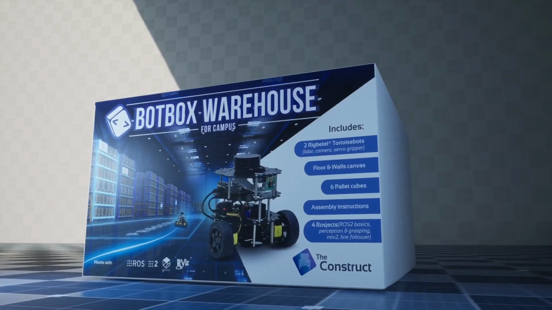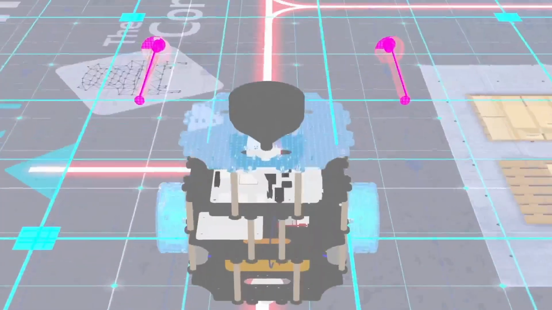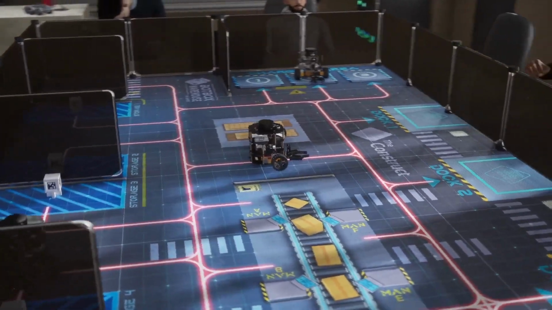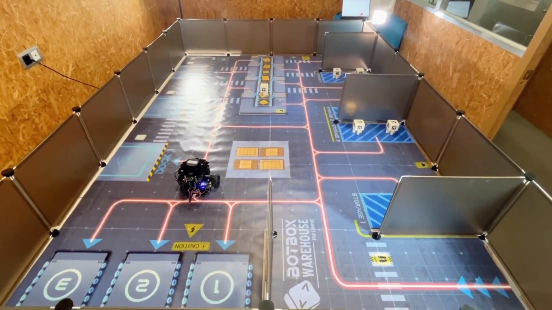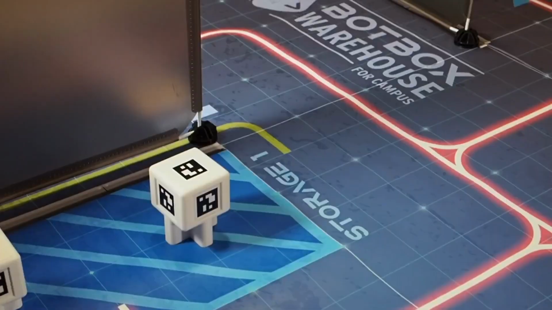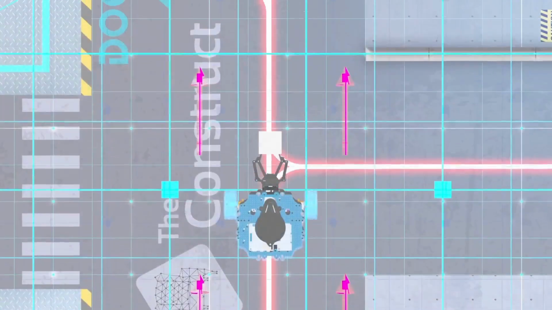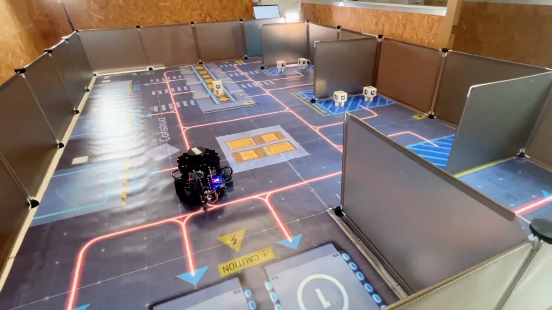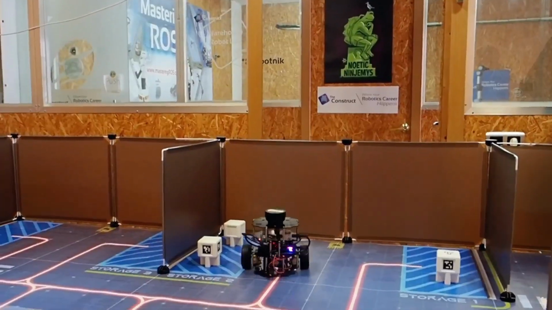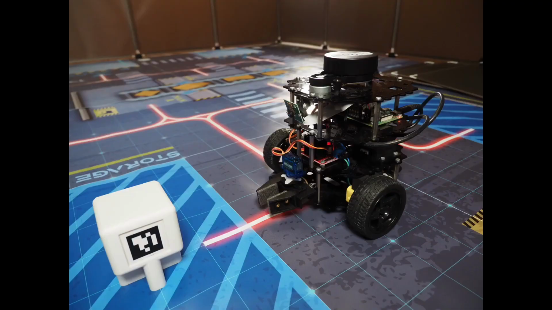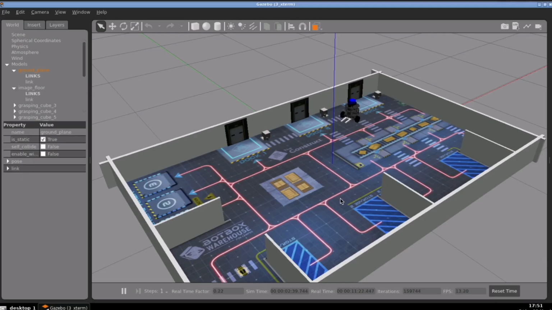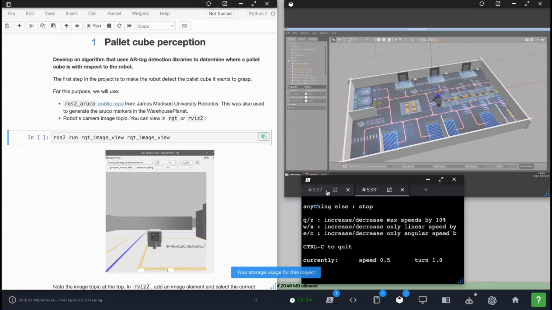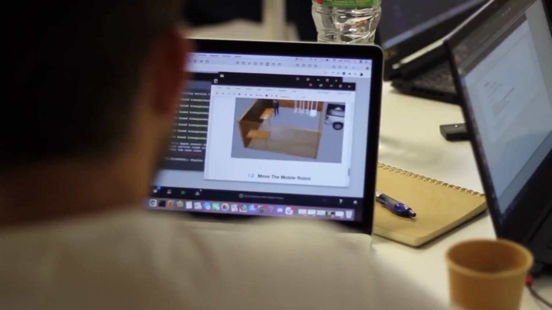This BotBox is a portable robotics lab designed to help teach robotics in general and ROS in particular. With BotBox, you will be able to deliver experience-based robotics classes with minimal preparation and maintenance. This BotBox includes everything you need to make your students learn and practice programming robots, such as a set of wheeled robots equipped with a LiDAR laser, camera, and a gripper, which we are going to be using today. It also includes a small warehouse environment, which you are seeing right now here, a simulation of the whole system. It also includes a set of ROS2 projects already prepared for you, and many more things.